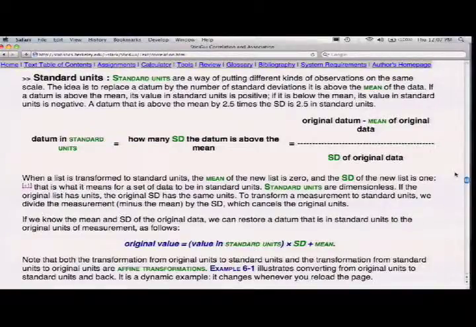If I take the value minus the mean divided by the standard deviation, I can write that as a constant times the value plus a constant. So what's the constant times the value? That's the same as 1 over SD times the value minus the mean over the SD. So the multiplicative constant is this, and the additive constant is minus that. So this is an affine transformation.